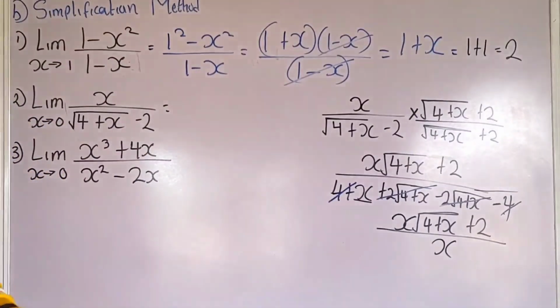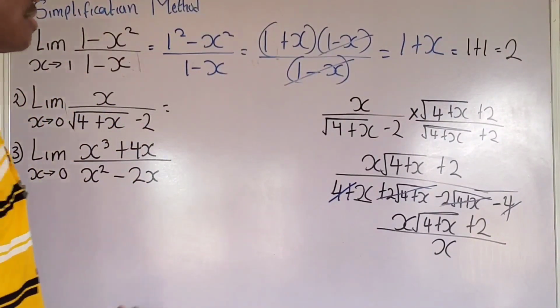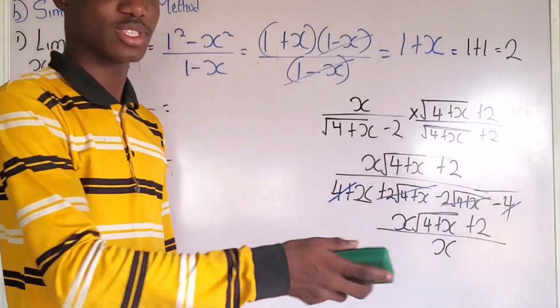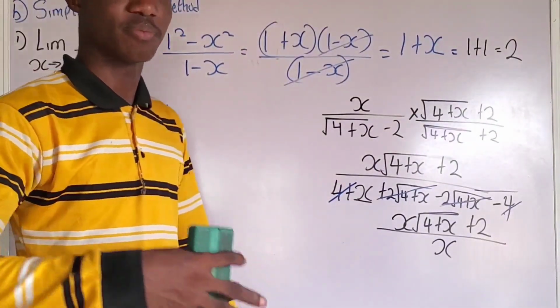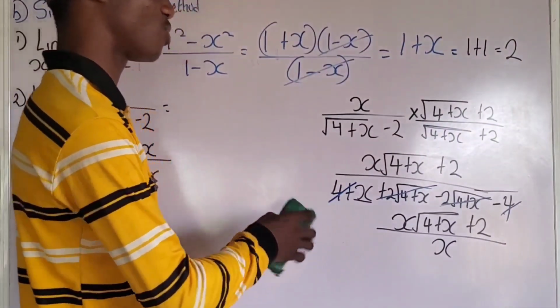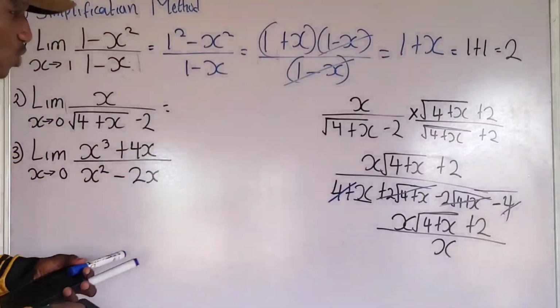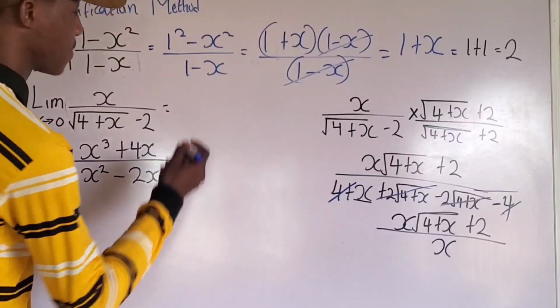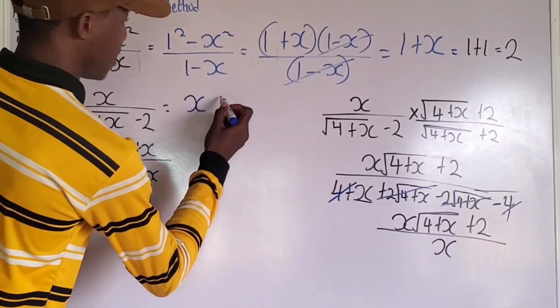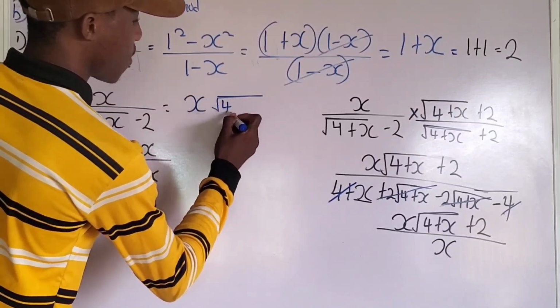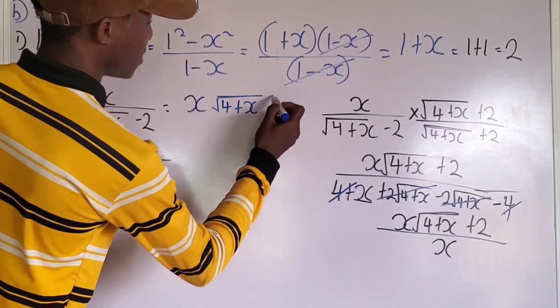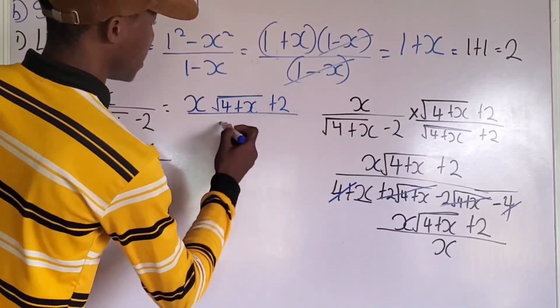Now, if you are solving this in the exam, you didn't have to show all this long step, okay? It is because I'm teaching you. That's why I want you to understand what I did before I put the function here. So here we're going to have x root 4 plus x plus 2 all over x.